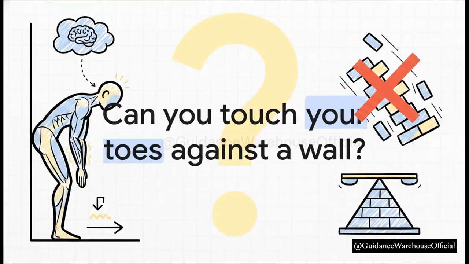But why? This seemingly simple physical task is an absolutely perfect real-life demonstration of a fundamental law of physics. I mean, your brain wants to do it, your muscles are trying their hardest to do it, but physics just says, nope, absolutely not. Today we're going to unpack exactly why you fall over when you try this and how the physical world dictates what stays up and what crashes down.